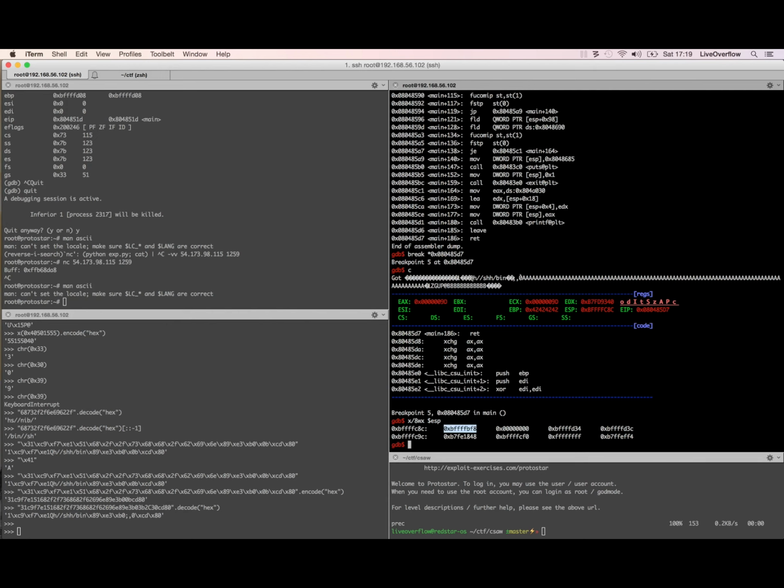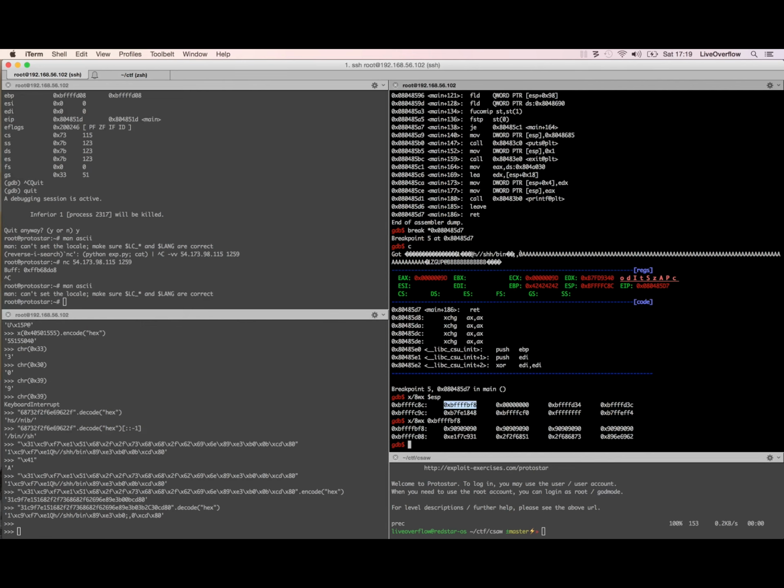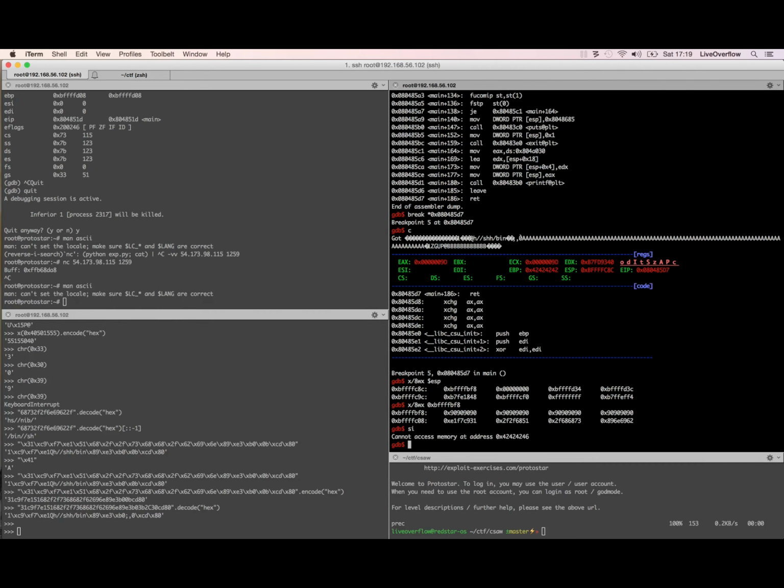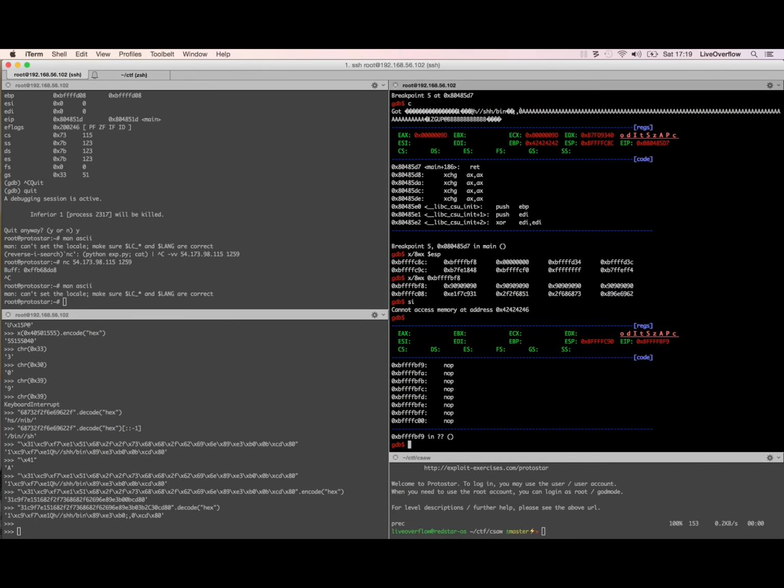So the current value on the stack is this address here, and if we look at what's at this address, we see that's where our NOP slide is. So we can now single step. Let's ignore this arrow. That's because the base pointer is also screwed up, and GDB tries to get this information for us.